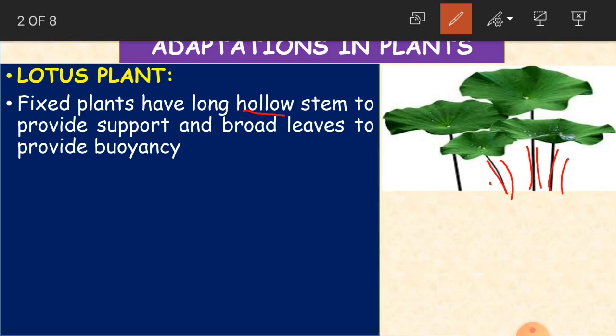It provides support to the plant, and it has broad leaves also, which are light in weight too. So why is it structured like this? Because to provide buoyancy. And what is buoyancy, children? It is the force that causes an object to float.